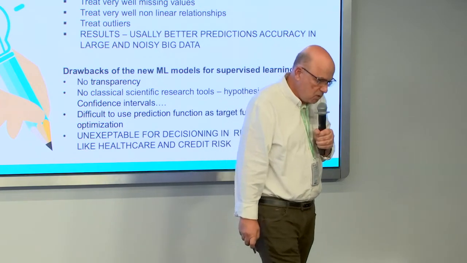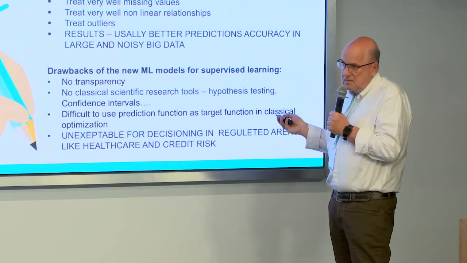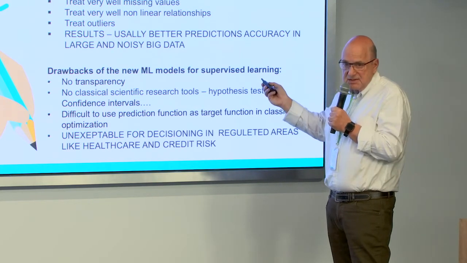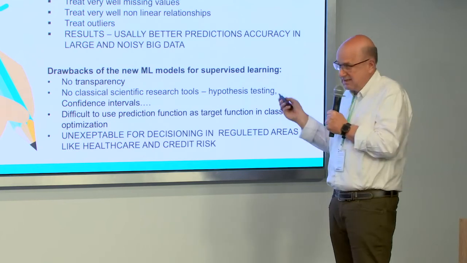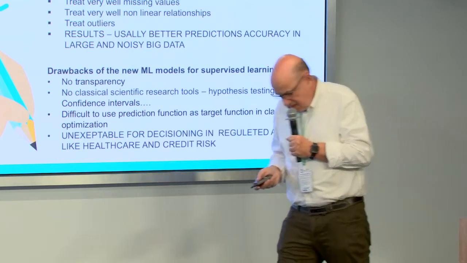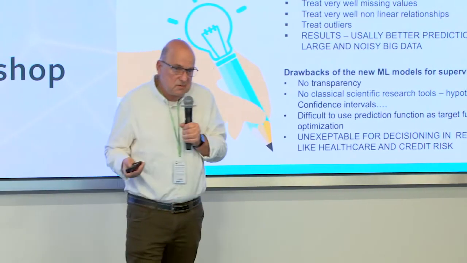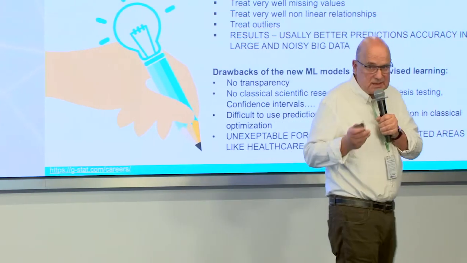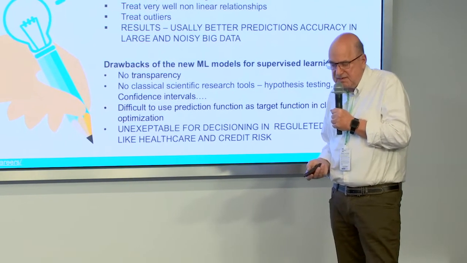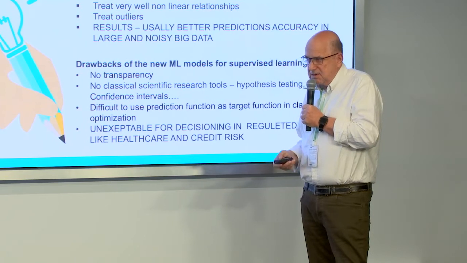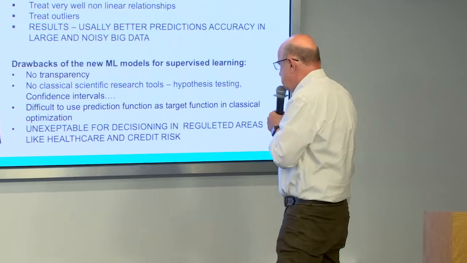If we want to develop models of credit scoring, we are not allowed to use advanced machine learning models, even if we know that they give better prediction. And the reason is the regulator said, 2008, the financial crisis was a result of statistical and mathematical models that no one understands, and companies manipulated the models according to profit targets. And because no one understands it, there was a global financial crisis. So you are not allowed.